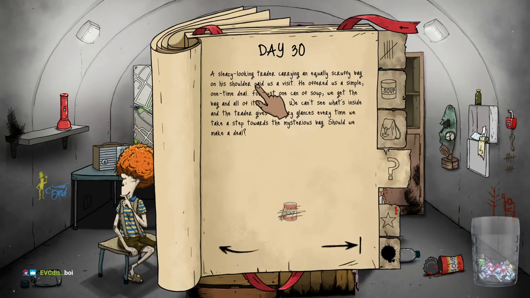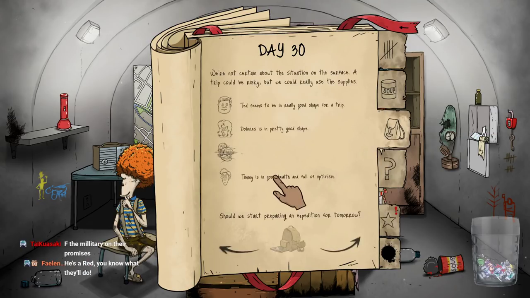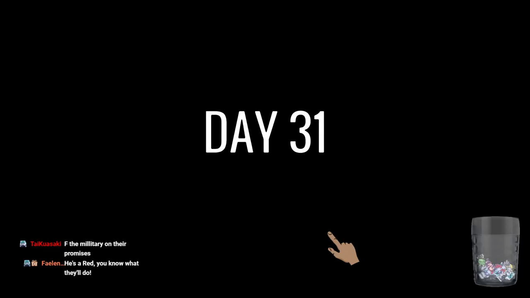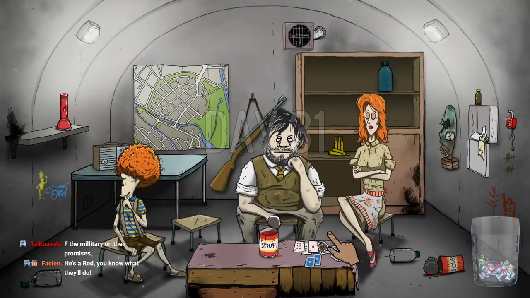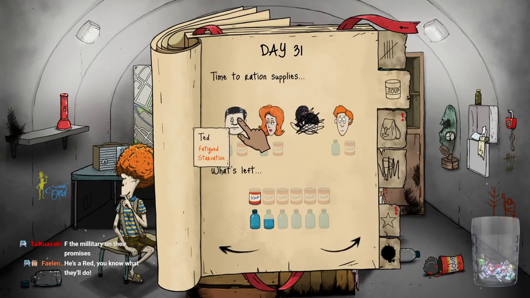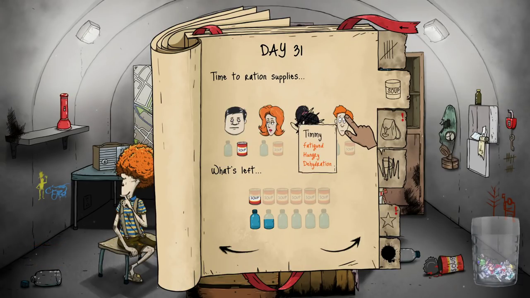Oops. Sleazy looking trader carrying... Yeah, we can't do it this time. That's to get the cat anyway, so... Alright, you know what? Fine, we'll prep an expedition and send the boy to his death. Oh yeah, that's true, the military would just kill him for being a communist, you're right. Damn. Maybe they can last a little bit.